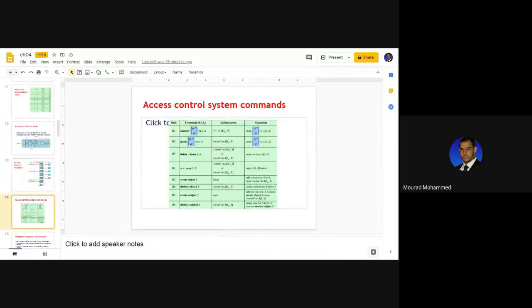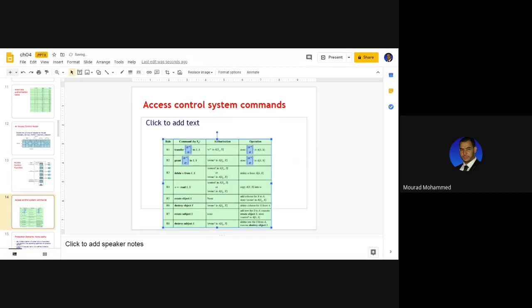Yeah, actually, we have a rule and we have an operation to do. Just simply speaking, an access control is built on a rule to do an action, and it has to be done after an authorization.